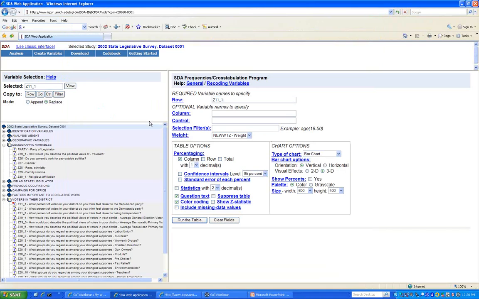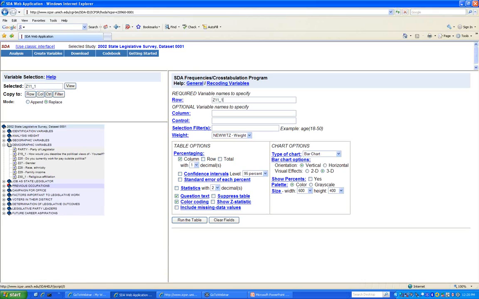So now that we've covered the real basic stuff, let's do something where, let's say I want to know religious affiliation, so throw that in row, but I only want to know it for Caucasians, or as listed in this, white. So I select that, it's still in my window, but I don't want to put it to row, I want to put it to filter.